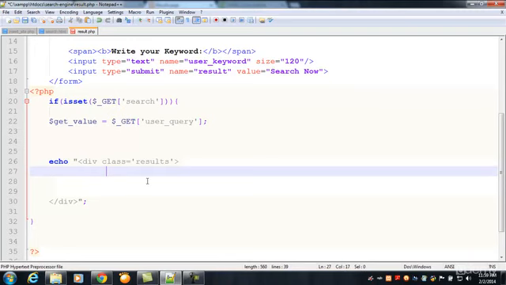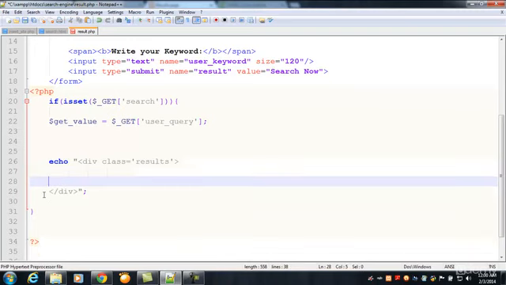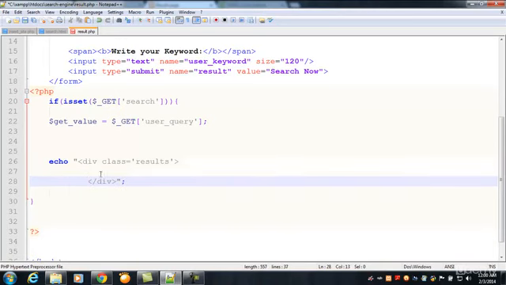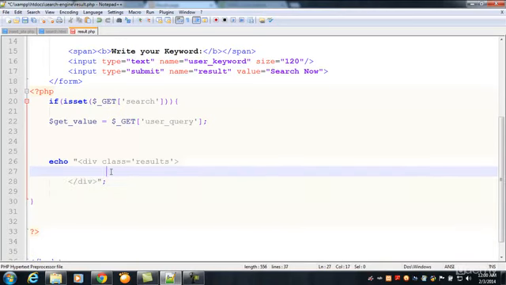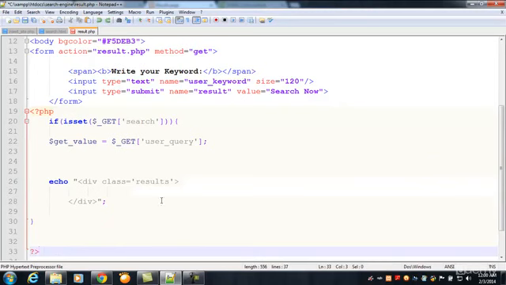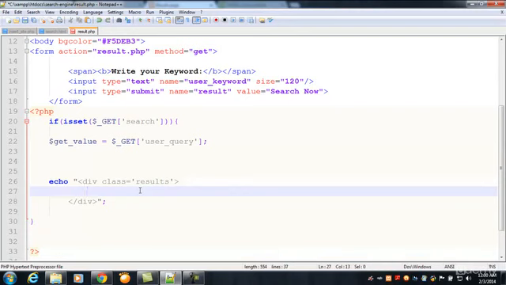Now you can make some arguments over here, inside the div tag just echo the get_value variable, and let's check the result.